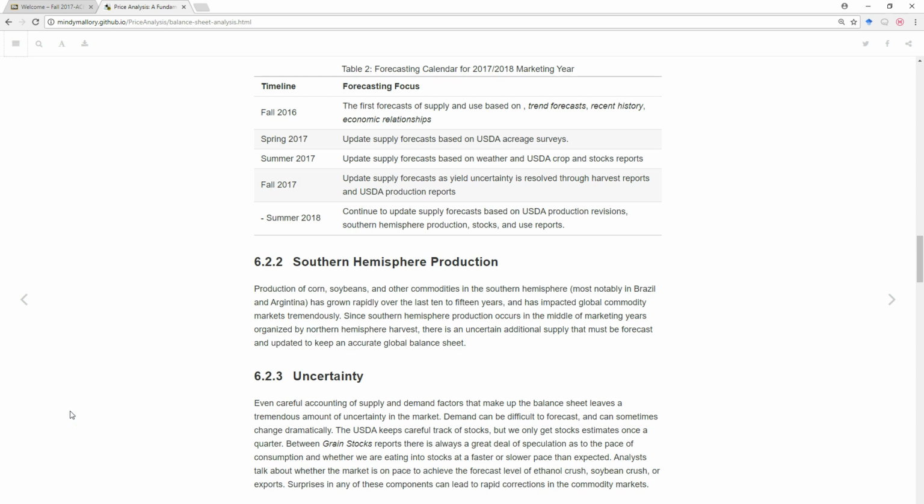Okay, that next section says Southern Hemisphere production. It's there because if you're trying to keep a balance sheet, like a global balance sheet for corn, soybeans, or wheat, it's increasingly important that you look around the world to make a real actual account of what the supply and demand picture looks like. I won't talk about it much here because we're adding another chapter on Southern Hemisphere production that will appear a few chapters down, so I'll just leave it at that and ask you to look ahead for that.